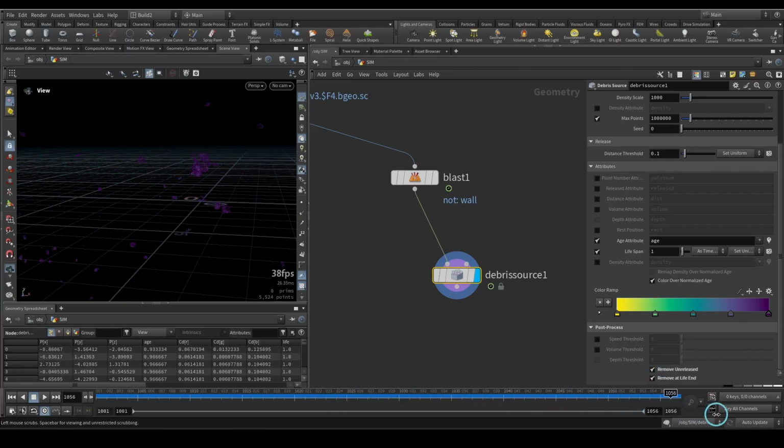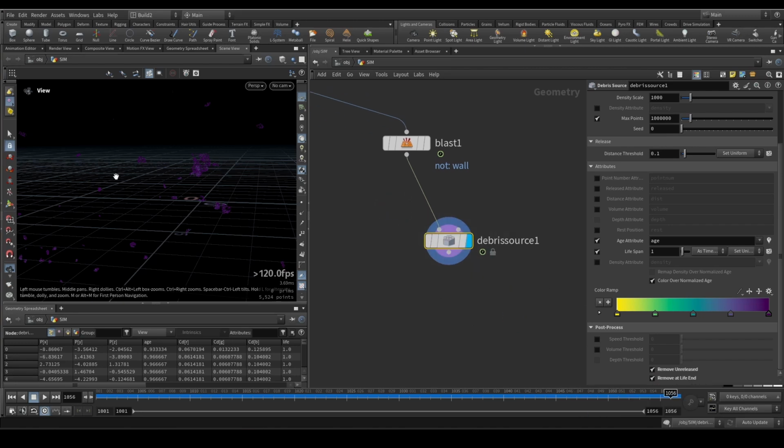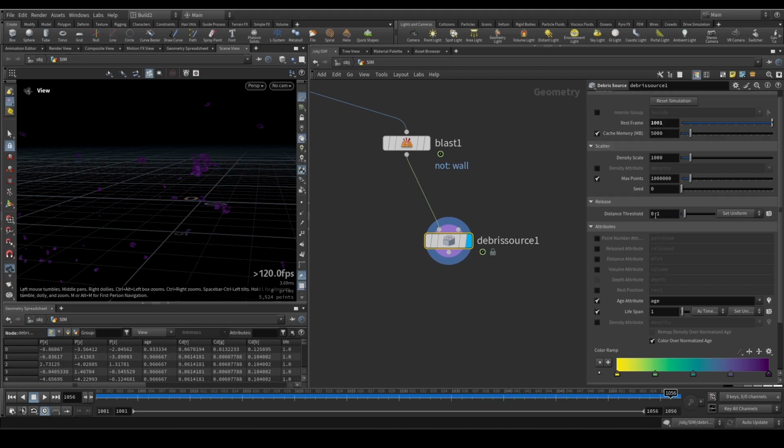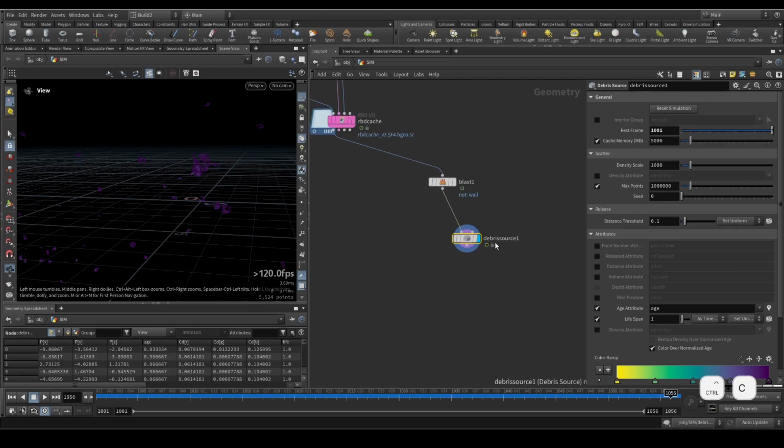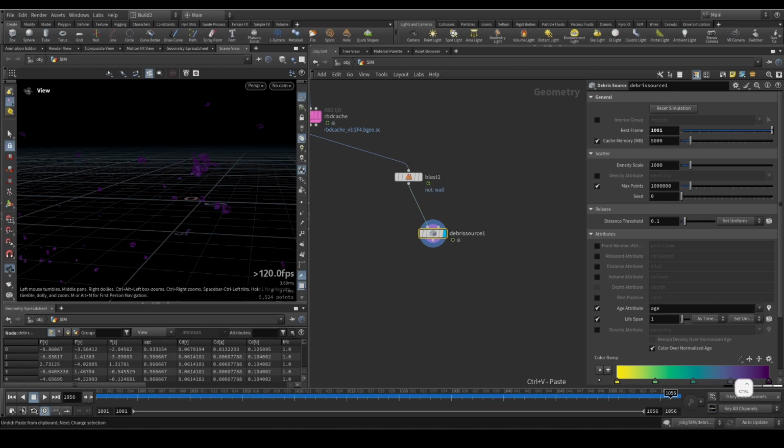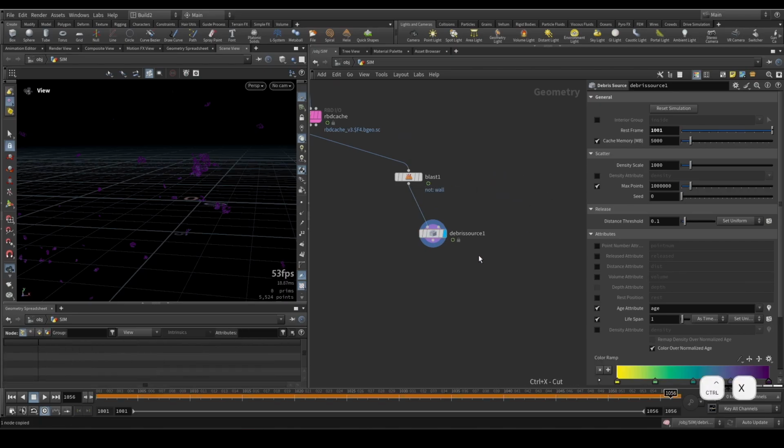If you see, delete points that are separated and points where their age attribute is higher than the lifespan, basically fade out the points, just remove once the age is done. Lifespan is 1. And these are some important points which I had, which I'll just keep in this project for later reference. Is shift P.